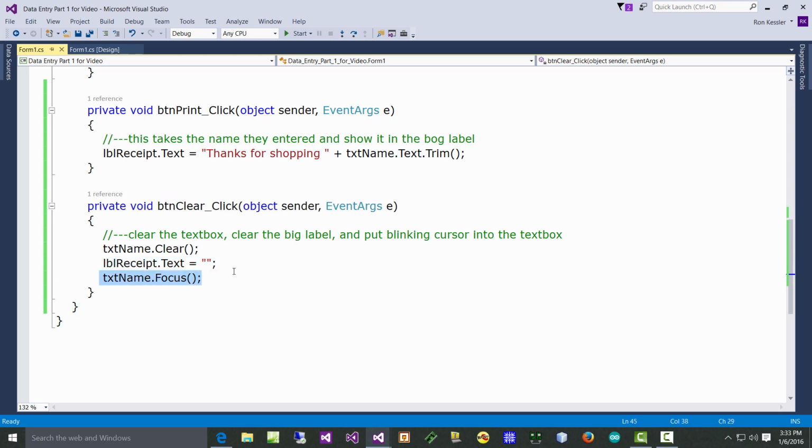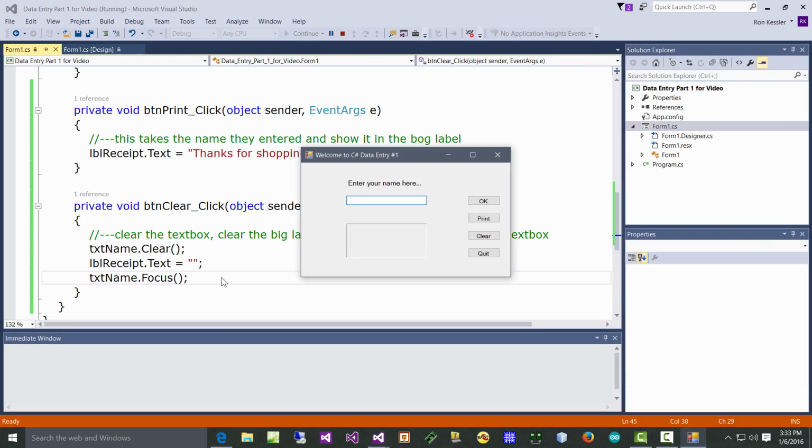So it's going to do that, it's going to do that, and it's going to do that. It does one miserable instruction at a time. It does it super, super fast. And then guess what? When it gets down to the last instruction, there's nothing for it to do. Your application just sits there, just like I did before. When we hit clear, it just sits there and waits for something else to happen.